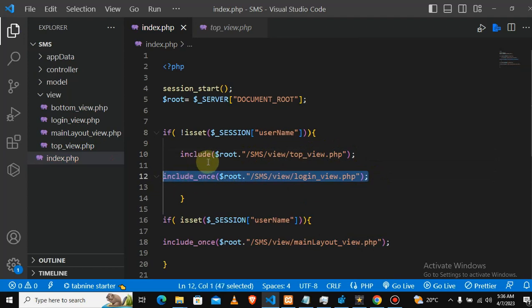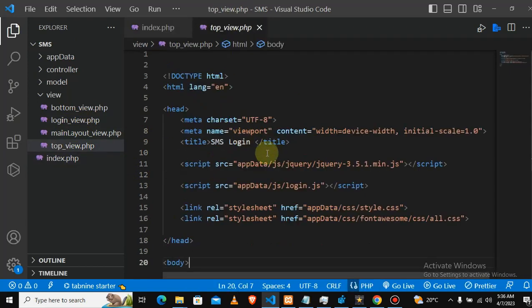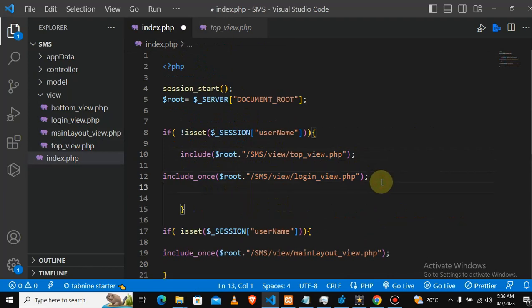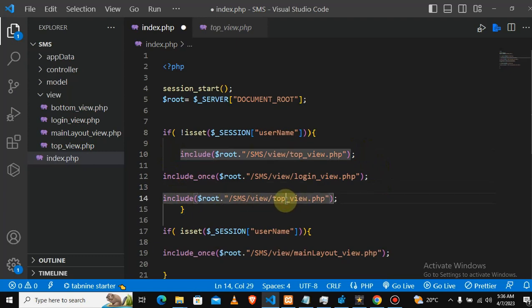Now we only include the top part because we are going to load the login part of it that needs the scripts and CSS that are here. So now we are including that top part. However, obviously when you open an HTML document, it doesn't make sense not to close it. So after we are done, we need to close it. Then let's call the bottom. Where is bottom.view.php?